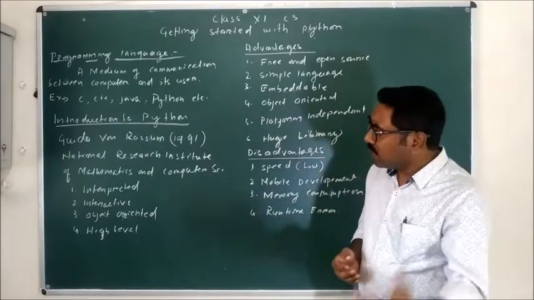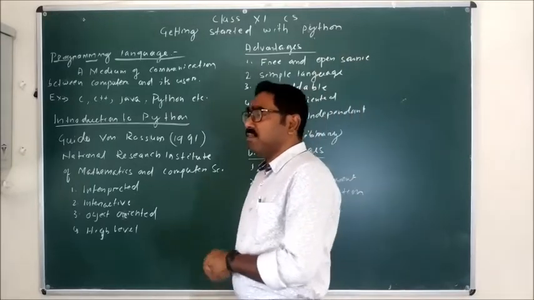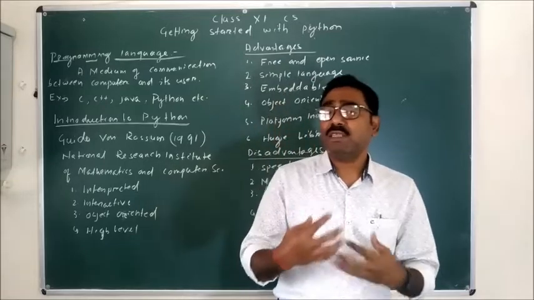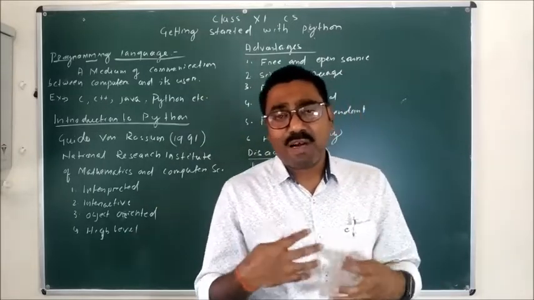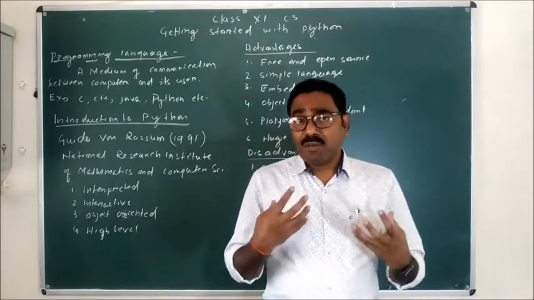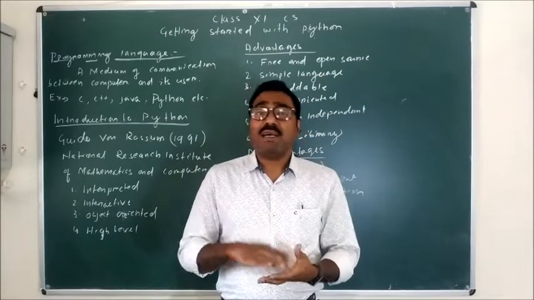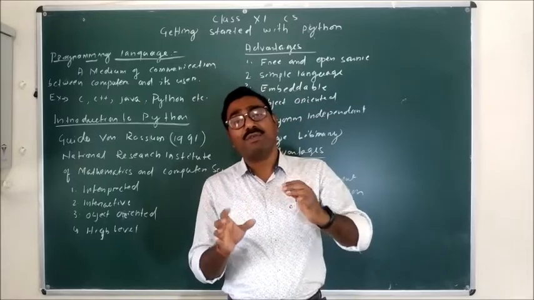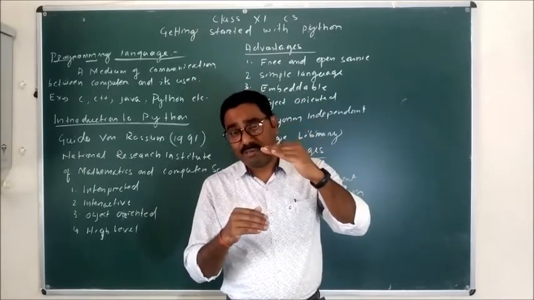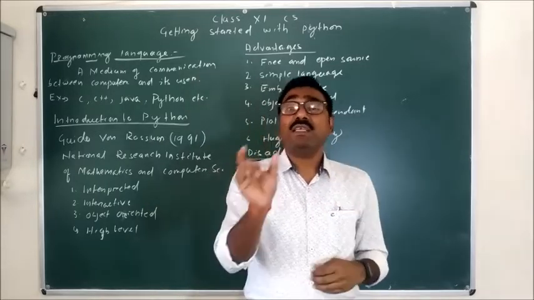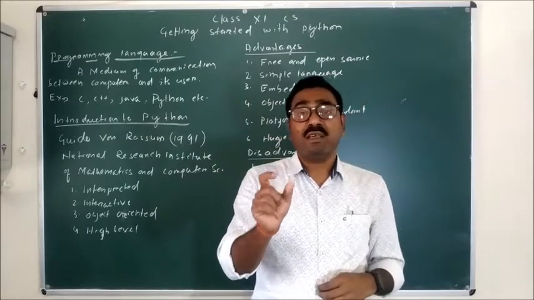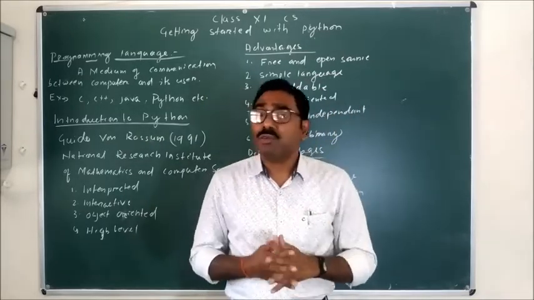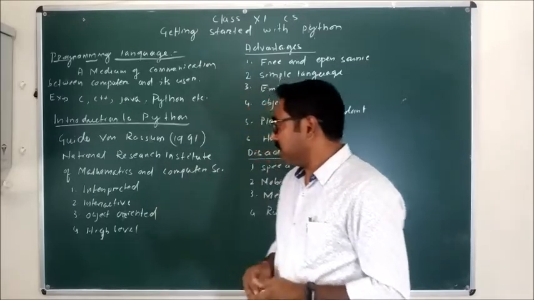The second point is interactive. Interactive means it is much easier to communicate with the system. That means a command you have written will be directly executed by Python. Either you can execute the total program at a time, or you can execute an individual instruction, then another instruction, then another instruction. Likewise, you can execute in Python.